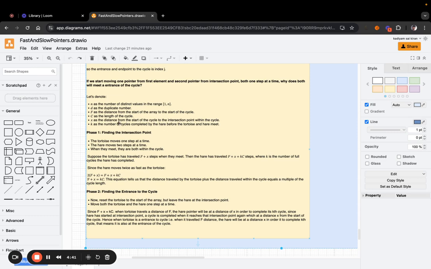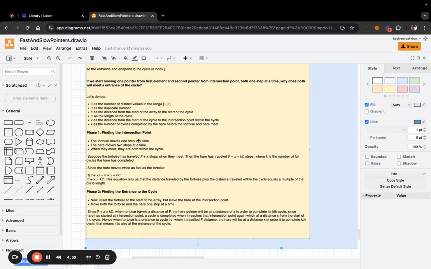We have discussed that the hare pointer and tortoise pointer will meet, right? So k is the number of cycles completed by the hare before the tortoise and hare pointers meet.